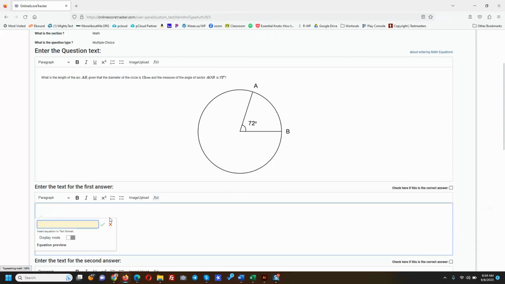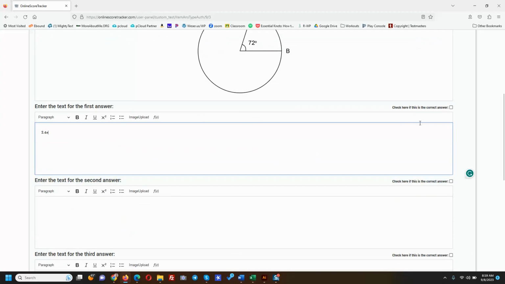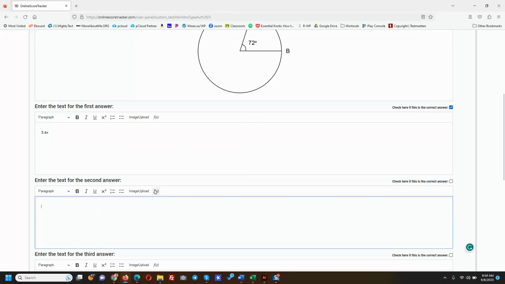Again, I use this formula, and this time I have to use the keyword pi, which is a LaTeX keyword for the pi symbol. And that's actually the right answer too, so I'm going to mark that.